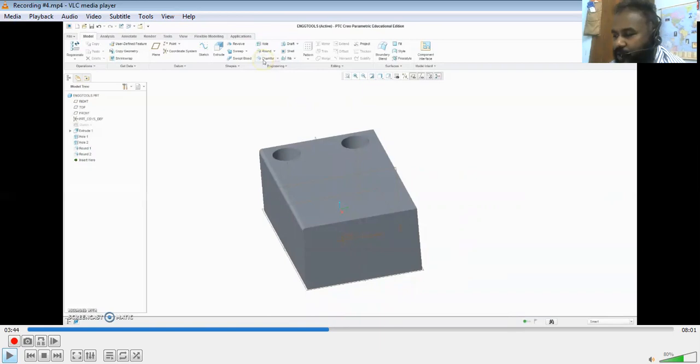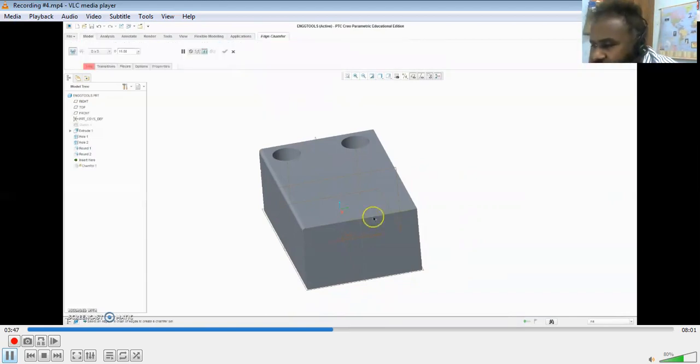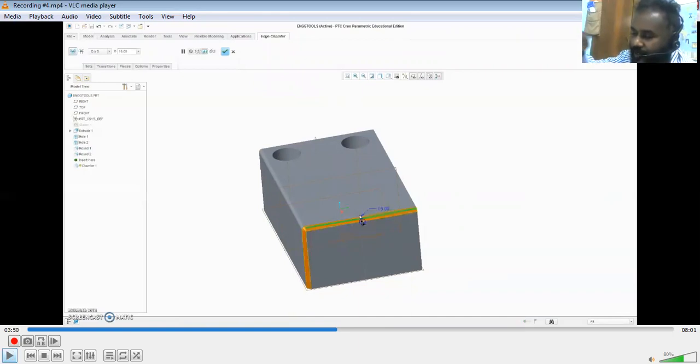And the third one is chamfer. So chamfer is like, instead of having a curvature on the top, a radius, we'll have a flat connecting the two surfaces. Instead of having a smooth circular feature, you have a flat feature connecting two surfaces. So that chamfer, what we have chosen, is called an edge chamfer.